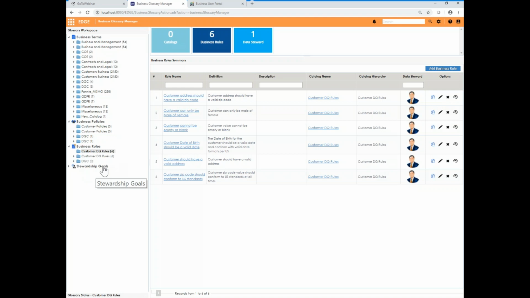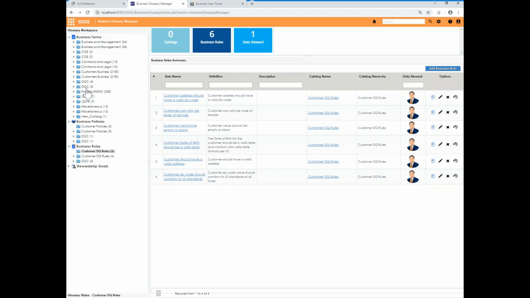And then, of course, there are stewardship goals, where you can publish what we're looking to do to increase our maturity on the data governance maturity scale. Where are we starting? What are the milestones? So that as viewers are looking at things through the business user portal, they'll be able to understand where your advancements are being made. You can post announcements, for example, lineage is now available for our Data Mart series. And then people can go explore that as new things come about, as the work that you're doing inside the tool continues to mature. You've got a place to publish those accomplishments and really let people know what's happening.